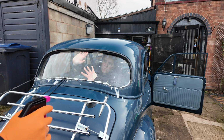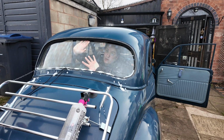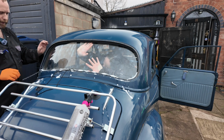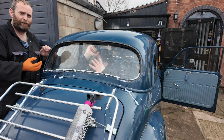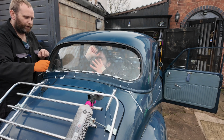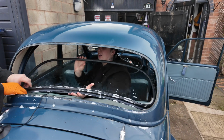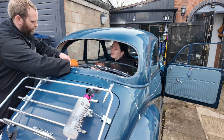We changed the mind about lubrication. So, what you have to do, you have to give it some kind of lubrication, otherwise the rubber folds out onto the seal and then starts chewing itself up. Don't worry about me, my arms are gonna die. That's excellent news, Sophie, well done. So, no, it's not working. Right, back in. Whatever you do, don't let go. No, it just fell out. Yeah. This is hard, my arms hurt.